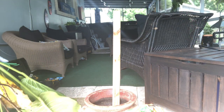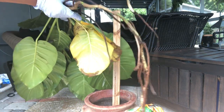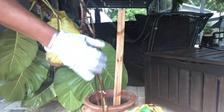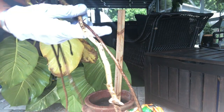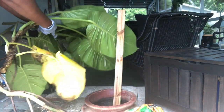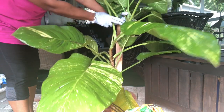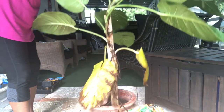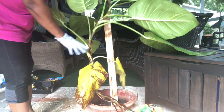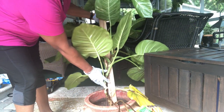This plant actually has quite a bit of weight to it, and so I have to be careful not to break it when I pick it up. And here's the roots. They look pretty good, but again, they were climbing a tree, so I don't know how they're going to feel about being potted. So I think I'm going to leave the end of one of the roots out and plant the rest of them. Okay, putting this in here, I can tell where there are little roots from parts that were touching the tree and stuff like that. So I want to try and get those parts to rest against the stake.